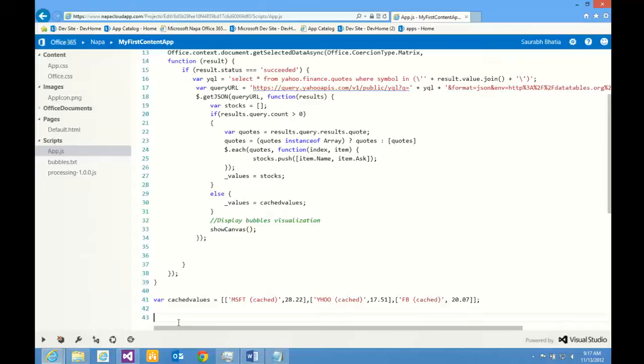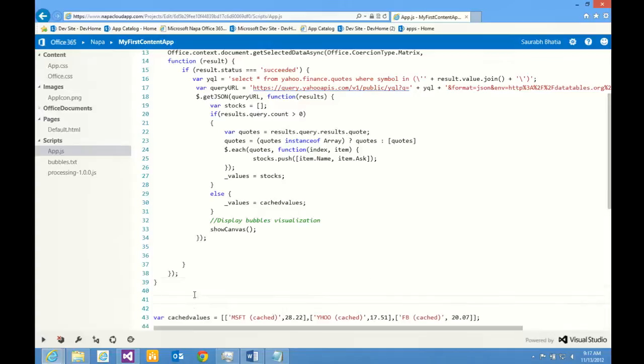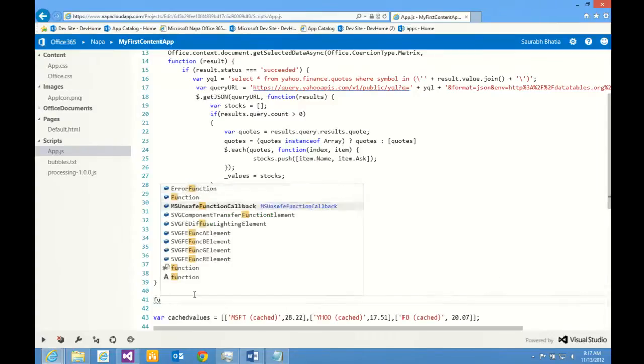Now, the last thing I'm doing here is calling a show canvas function. This is called when I read the data from the Yahoo service, it succeeds or it falls back to the cached values. I actually want to populate these bubbles with the right size based on the price of the stock symbol. So let me define the show canvas function. I can again use some shortcuts in the editor to use a functional snippet.